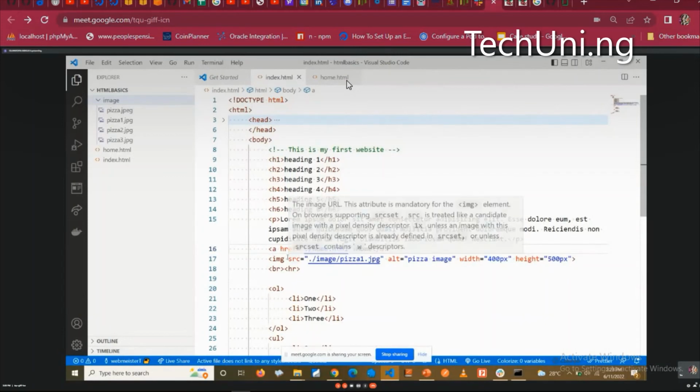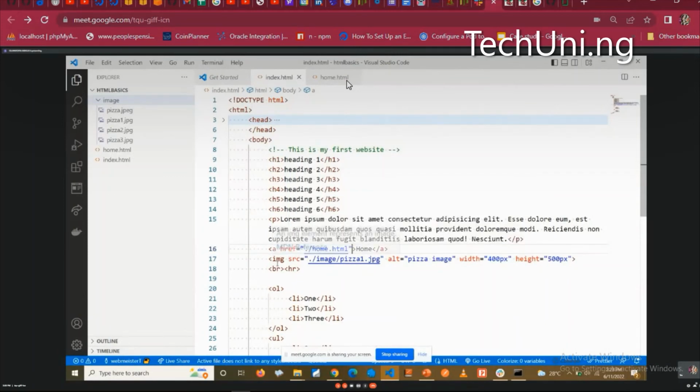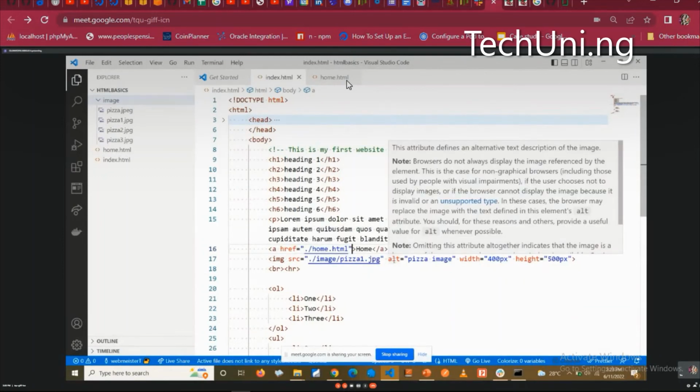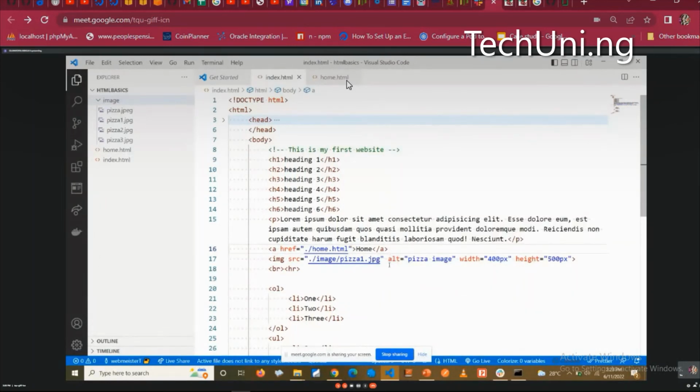Like this IMG tag normally uses alt, which means alternative.